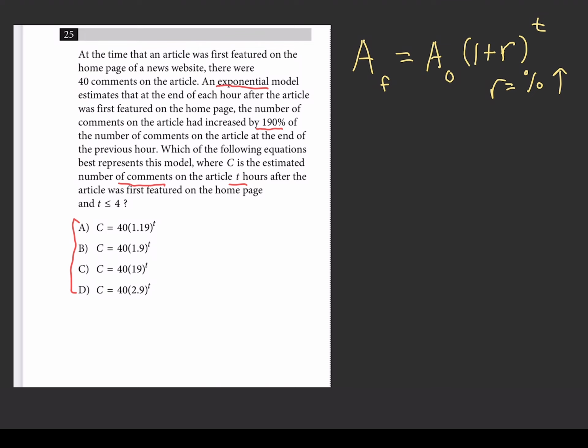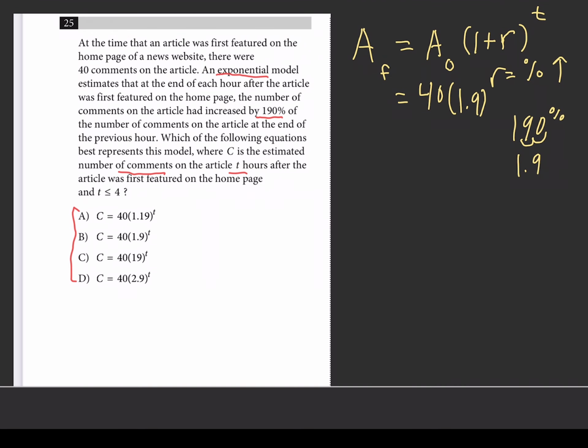This can be tricky because at first glance, someone might say, okay, yeah, I got the final amount's going to equal the 40. Well, they all have that choice, right? And then if it's a 190% increase, then choice B may look very promising here, where if I put 1.9, because, well, we know that 190% as a decimal is 1.9. So a lot of people will go for that one because it's saying 190% increase. However, that's not correct because it's an increase of 190%.